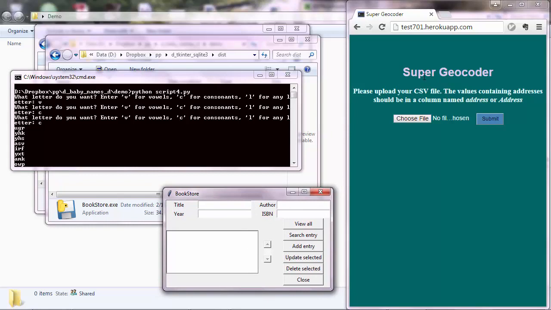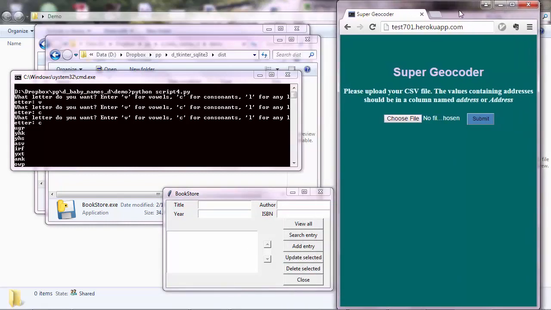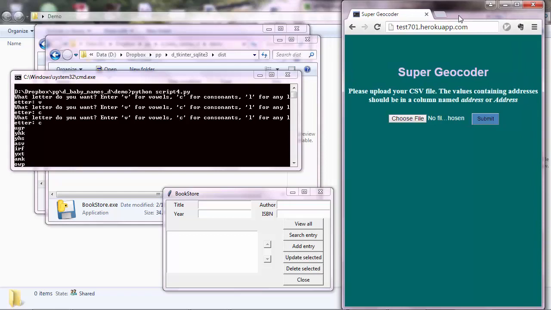And then you have web applications, such as this one here. So when would you use a web application? Well, web applications are best when your audience is large. So basically, you may want as many users to your application as possible. So for instance, what we have here is a geocoder service.